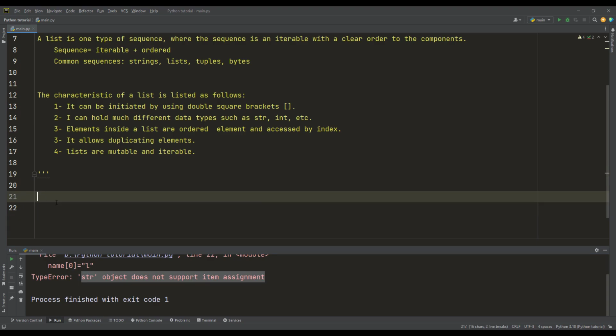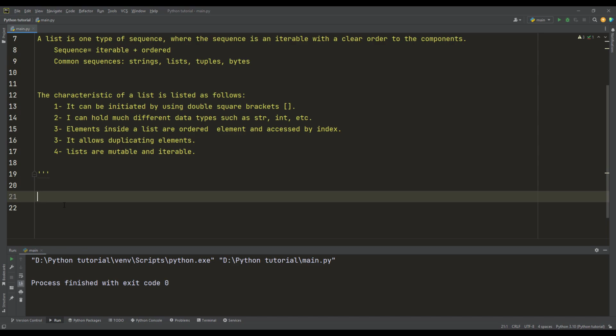Now let's start coding. At the beginning, when we learned together about the string data type, we learned how to initiate a string variable. This way I can initiate an empty string variable. But how can I initiate a list variable?